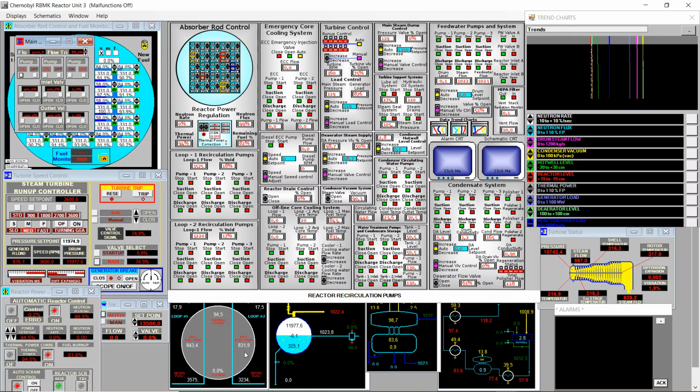And we see here loop number 2 is at a temperature 10 degrees below loop number 1, the fuel. So let's trim. Okay, now it's at 18, so I will stop trimming. I trimmed until 26%, and hopefully if we wait some time the fuel in loop 2 should heat up to this value.